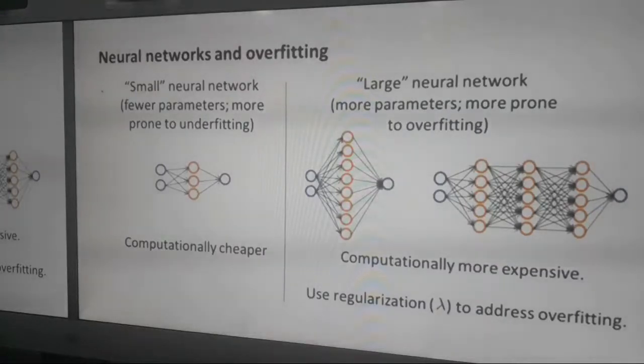When you stack them and you have depth, what do we call it? Deep neural network. So what is the difference between this one and this one? Let's avoid the fancy names.